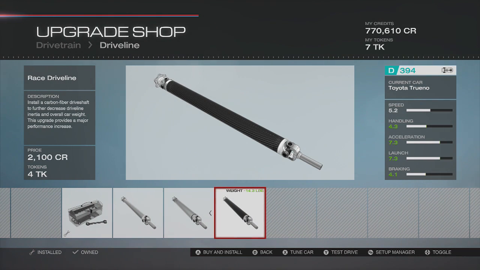The drive line, I think, is going to really help. It's going to increase the throttle response with the car. It is a hefty price.